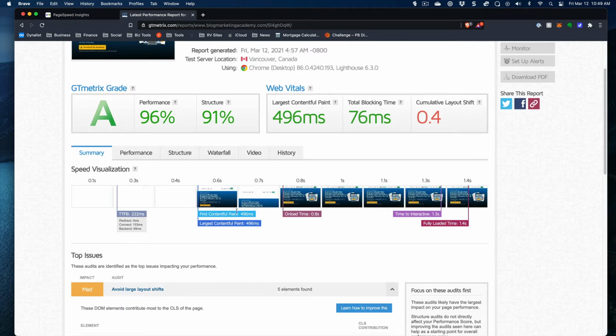If I look at this speed visualization, if I can say that word, I can kind of see what may be causing the layout shift. Because if you zoom in here, see how for some reason this thing is seeing my header area on my site showing up big, and I don't know what this is all about. And then it goes to the way it's supposed to. So something shifted in there.